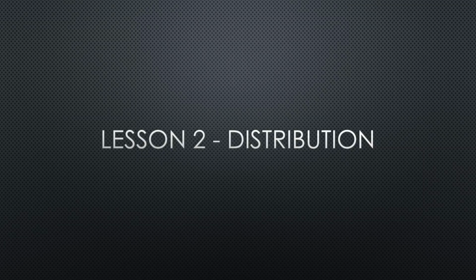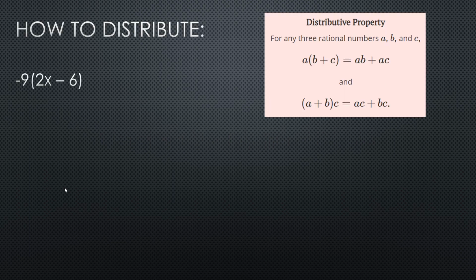In this video, I will be going over lesson 2, which is about distribution. Hopefully we remember from last semester, we went over distribution a little bit. Distribution is where you take whatever number is outside of your parentheses and you multiply it to everything inside. So this A, we're going to take it and multiply it to everything inside. Here's an example.